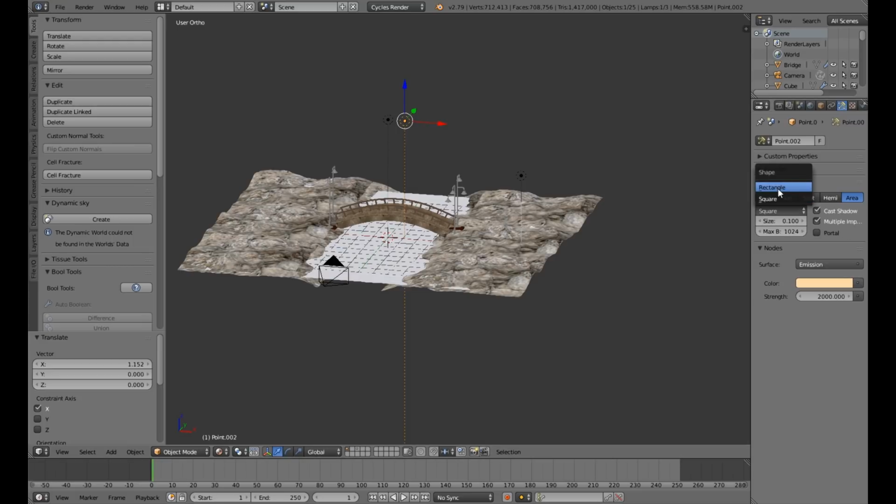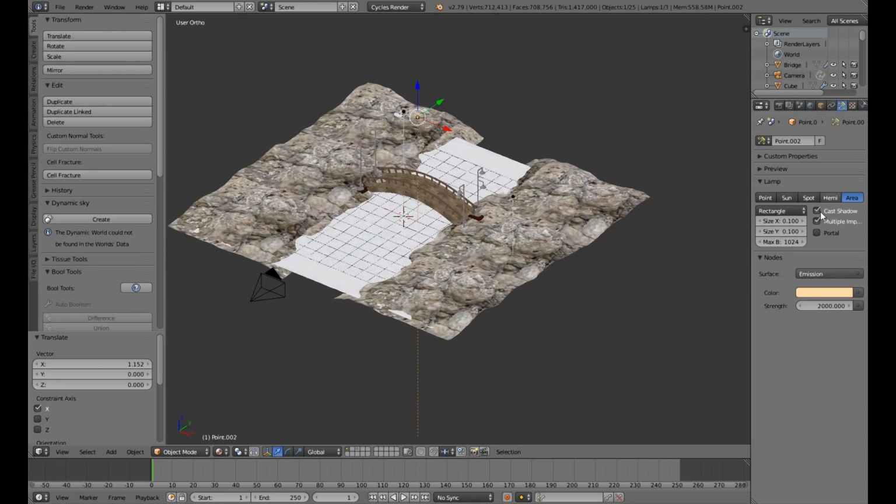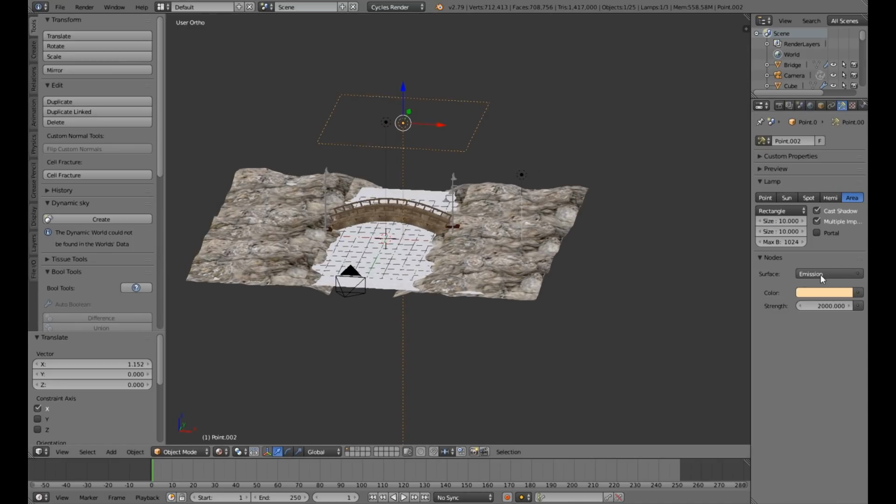And over here I'll be selecting it as a rectangle so that I will be able to tweak the value on the size of X and Y. So I'll be cranking the size of this rectangle up to around 10, as well as the size of Y around 10. So perfectly it has been made a square.